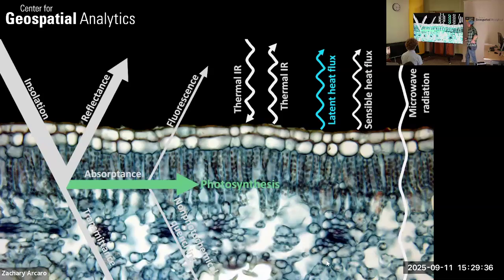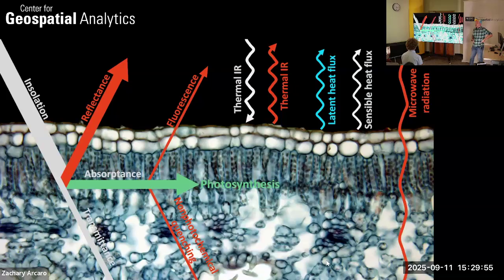Those are things that are directly related to ecosystem function. In the past, from remote sensing, mostly we've focused on reflectance. There are a lot of sensors in space that measure the reflectance of the surface. Increasingly, though, we're starting to get new sensors and new satellites that are measuring the radiation in some of these other categories. There are some satellites that measure that small percentage of fluorescence that's emitted.